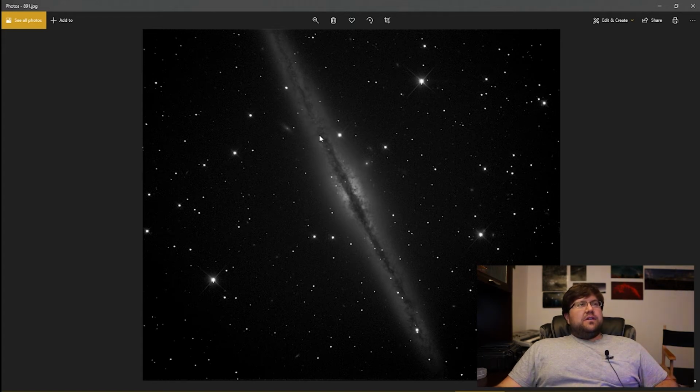You can see the dust lanes caused from the density, like the continuing density buildup of gas and dust in the spiral arms. You can't really detect the core other than you can see that it looks like this big bulge right there. But this is kind of the same view that we have of our galaxy, because we live inside of something very similar to this.